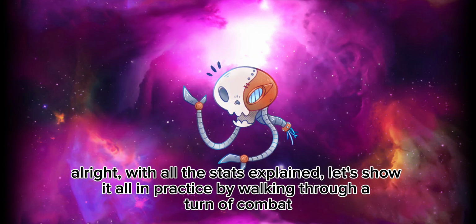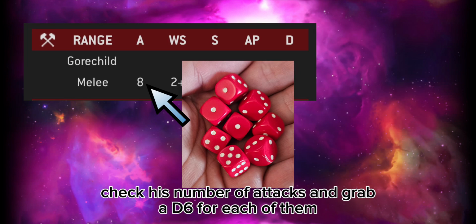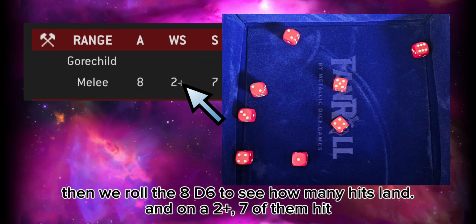Alright, with all the stats explained, let's show it all in practice by walking through a turn of combat. Karn is charged into this group of scarabs, so it's time for the fight phase. Check his number of attacks and grab a d6 for each of them. We roll the 8d6 to see how many hits land, and on a 2-up, 7 of them hit.